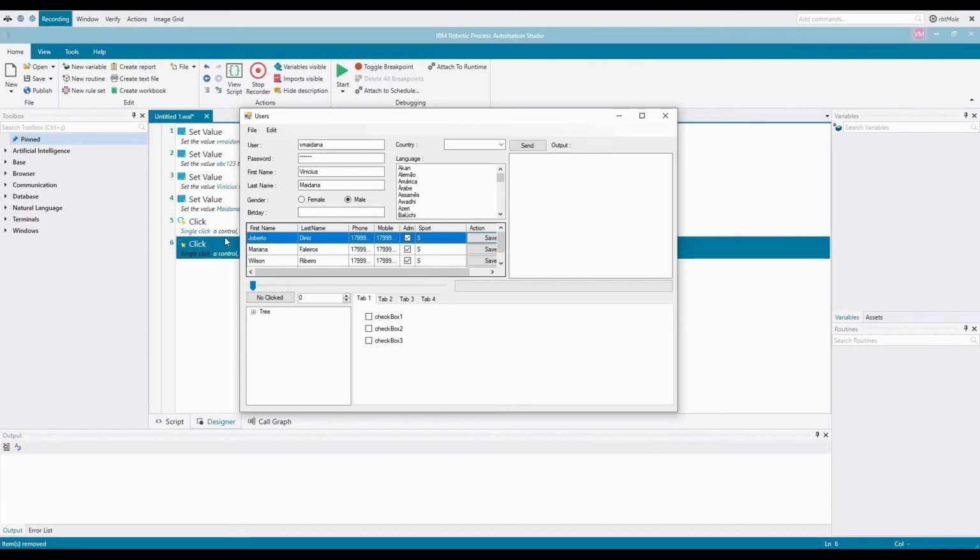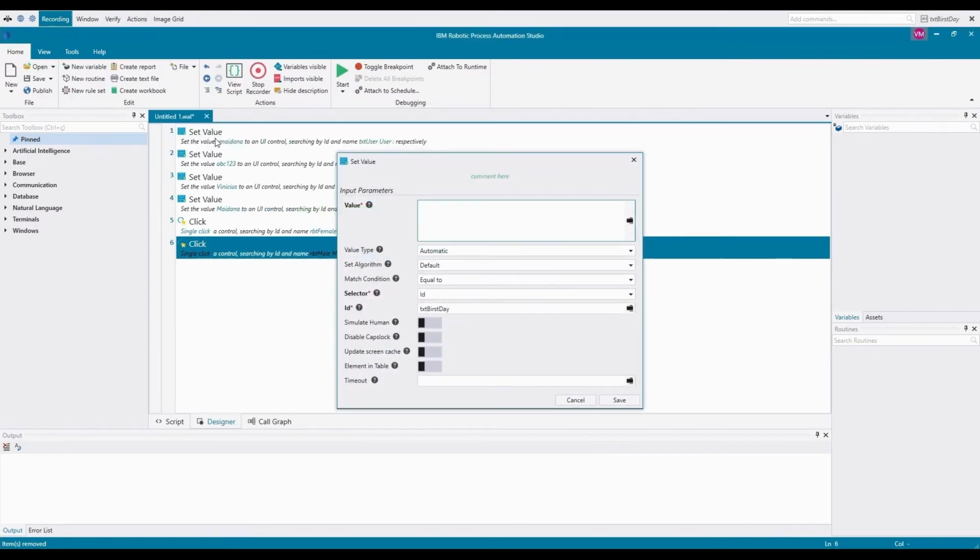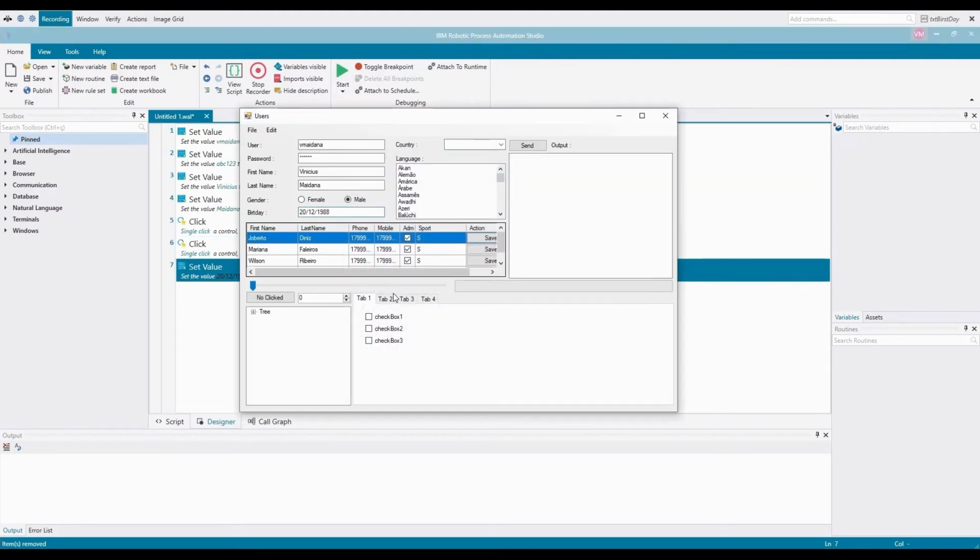If you want to set a value, map an input field, use set value, choose the kind of identifier that the bot's going to use to identify that control. I'm always choosing auto suggest here so that the recorder decides for itself what's the best way to identify this element, and then just put the information I actually want to be used in the input field. The same thing for the click. The click is even easier because I don't really need to input any information. So all I need to do is just click the save button after mapping the element and using the click action.